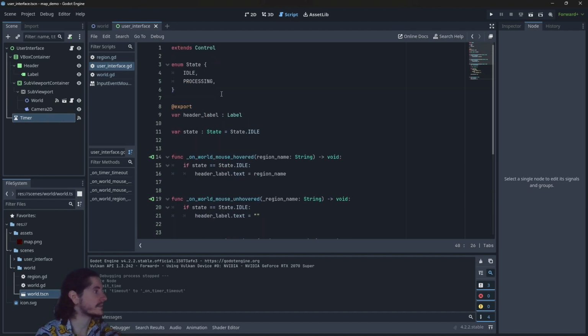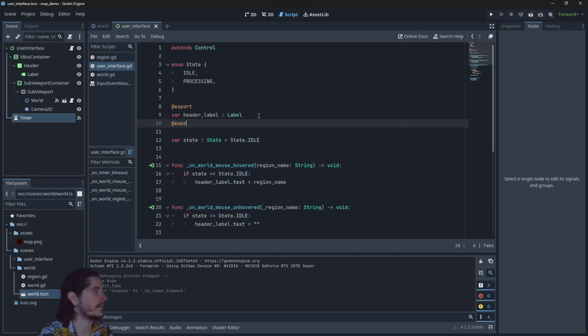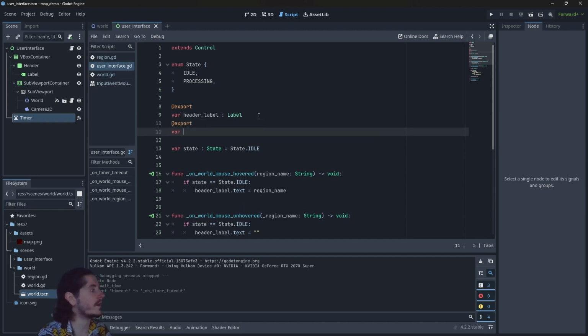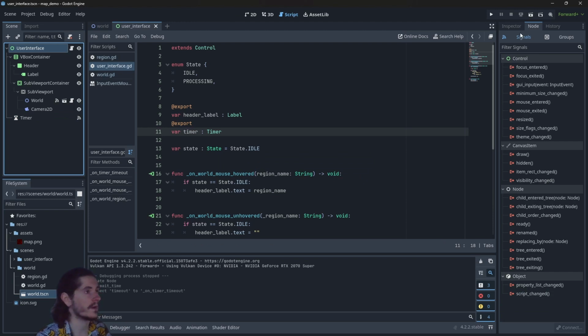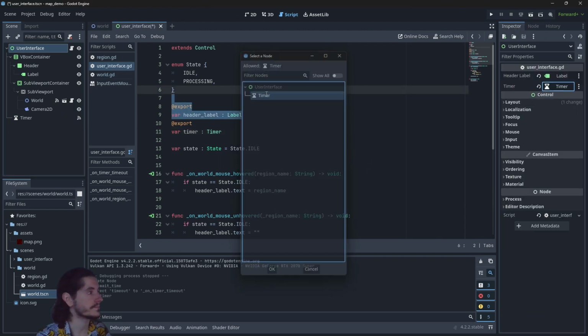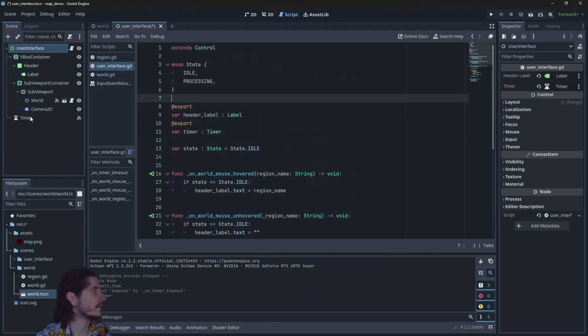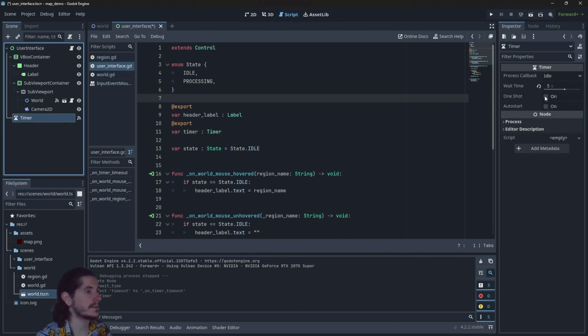So let's get the timer in our export things. So here we are going to grab the timer in the interface. It's a one shot, it's not an auto start for the timer.